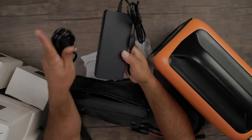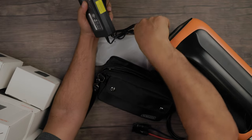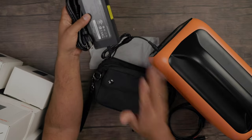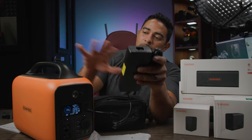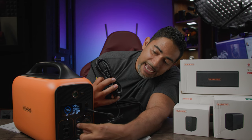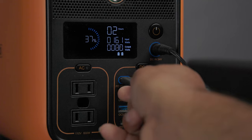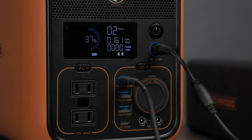You've also got an AC adapter with your power cord — just plug it in on the top, plug the charger into the wall and you're charging this over time. This is probably the fastest way you can charge it, but if you want to get a double charge, you can connect the charge through the AC adapter and the USB-C at the same time for a double power draw to charge your battery. So if you're really trying to charge this pretty fast, you can always switch to that.